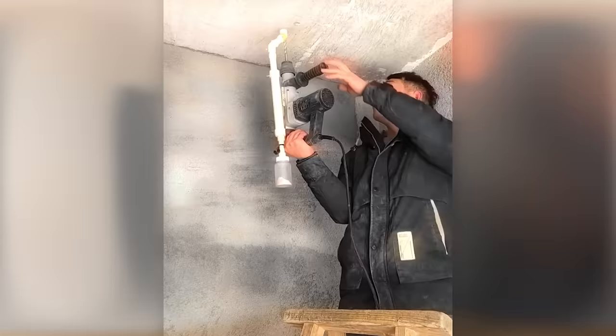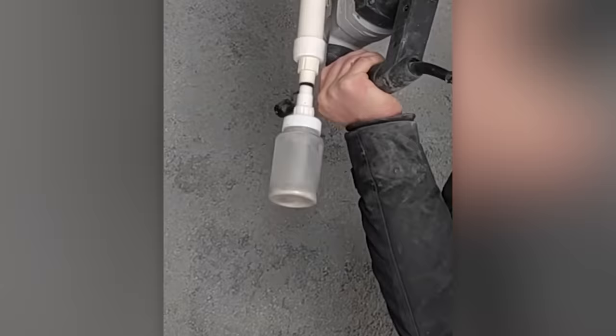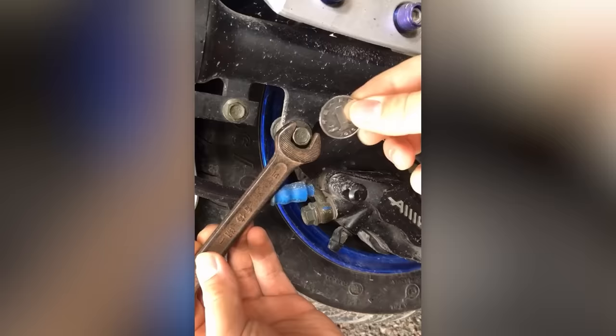A solution for those who don't want to overpay for a drill with a dust collector. Some unusual tools for working with fasteners, a coin and a ball.